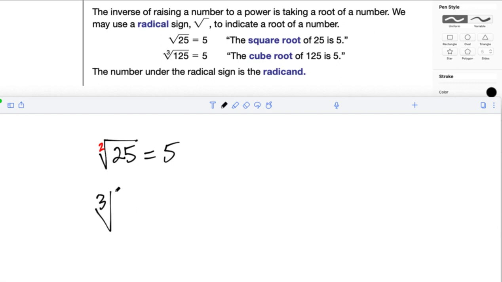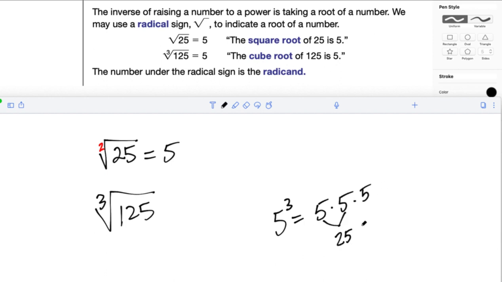So what is the third root of 125? Well, if you thought about 5 to the third power, when we did that problem earlier, 5 to the fourth power gave us 625. Had you multiplied it like this, 5 times 5 times 5, and then the other 5, you would have seen midway to the answer that we would have gotten 25 times 5, which is going to give me 125. So I know that 5 to the third power is 125.